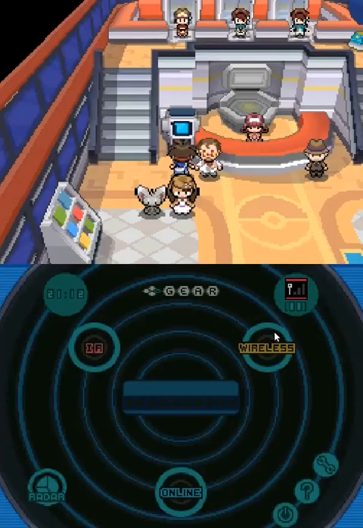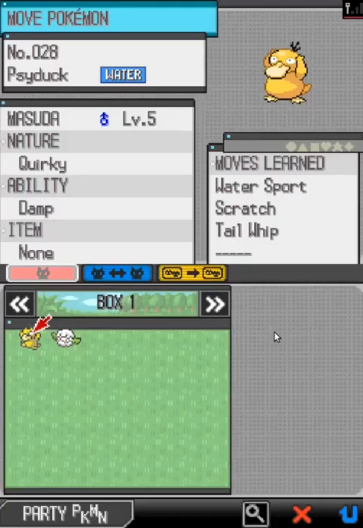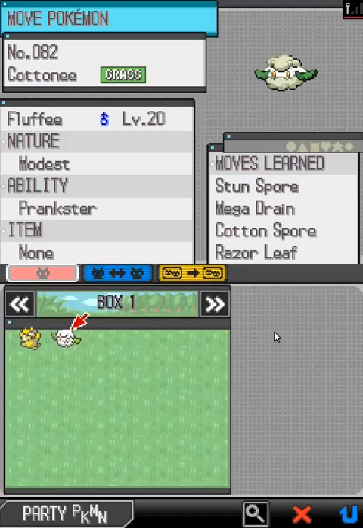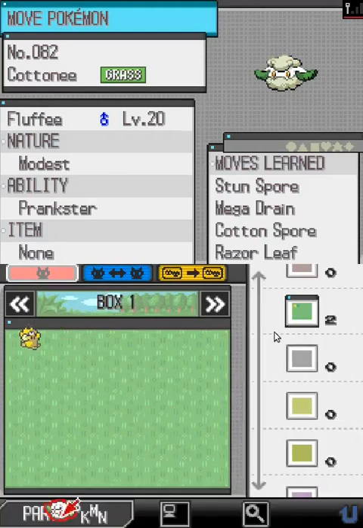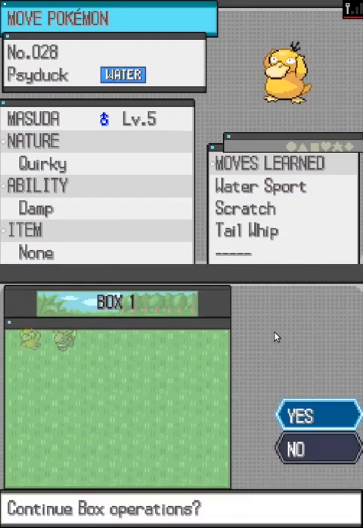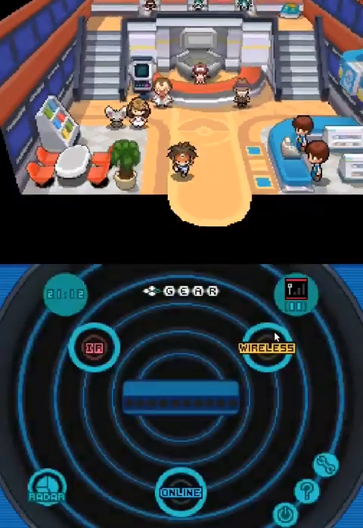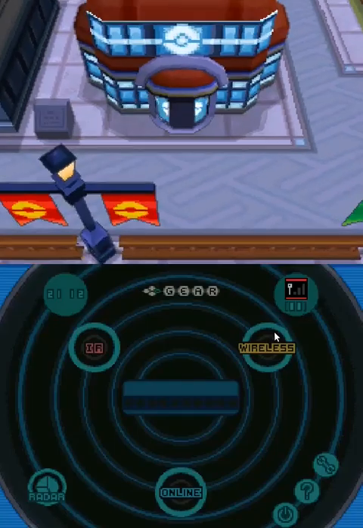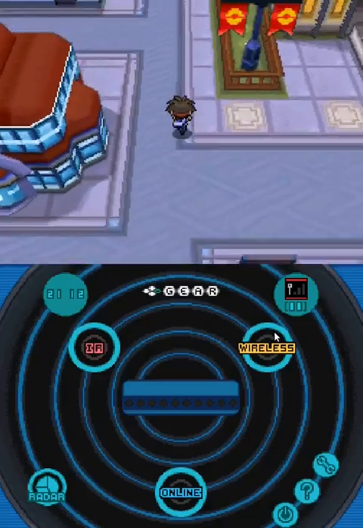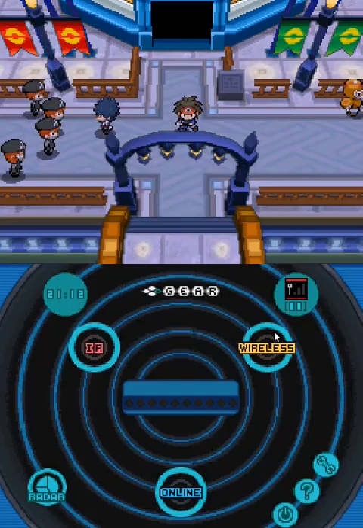Wait a second. Maybe I should have kept... Does it have Sleep Powder? It doesn't have Sleep Powder, but it has Stun Spore. Yeah, let's leave Eevee alone. I'm not going to use Umbreon or Espeon in this run. We already did that in the other game. I would have... oh great, these guys.